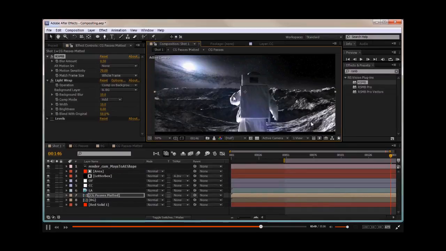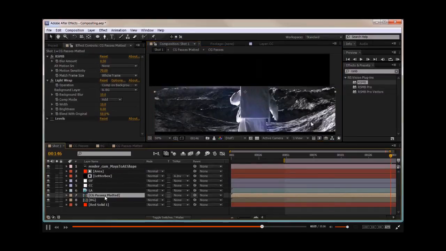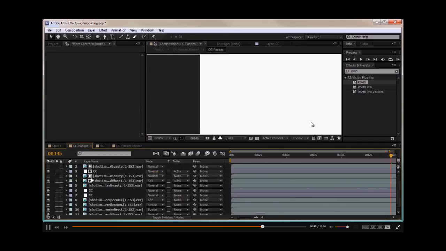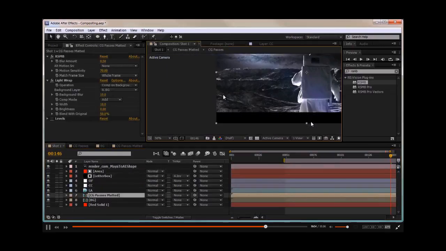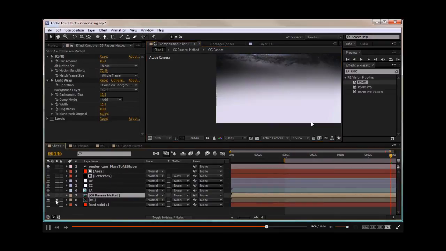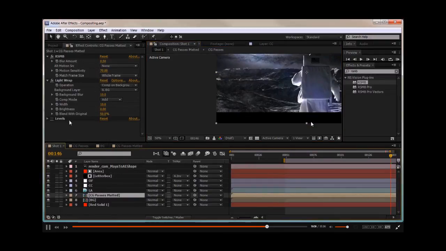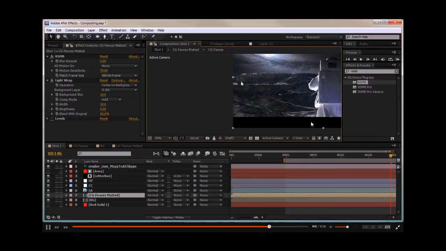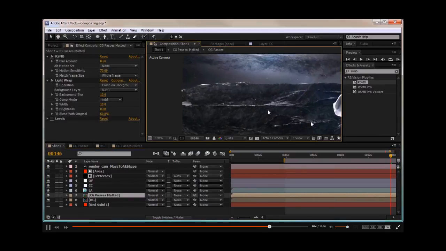Okay, I'll just run through some of the things that I've just done. I've taken the RSMB. It was initially inside the CG, but just on top here. But that was giving us a 1 pixel feather or a half pixel feather that was sort of looking very odd because we had the background layer behind it. And by putting it onto the matted CG already, we don't have that problem.